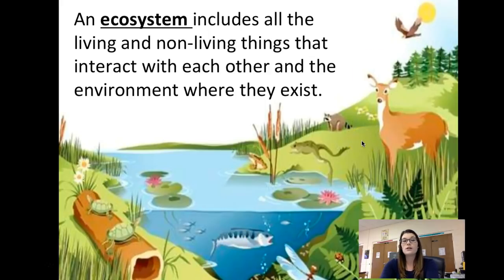But in order for an ecosystem to exist, you also need non-living things. So the water, for example, is a non-living thing that most of these living things rely on every day. Most living things need the sun in order to survive. The sun is not alive, but it impacts all of the living things in the environment. Same as the air that these organisms are breathing. The air is not alive, but it is essential for life in the ecosystem.